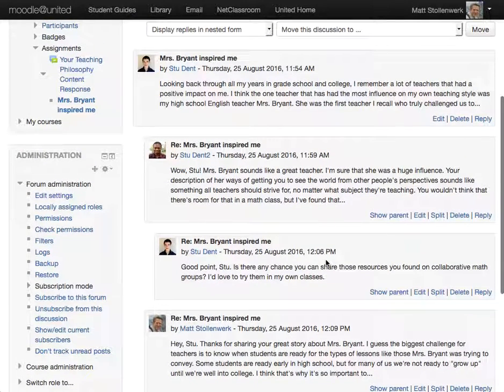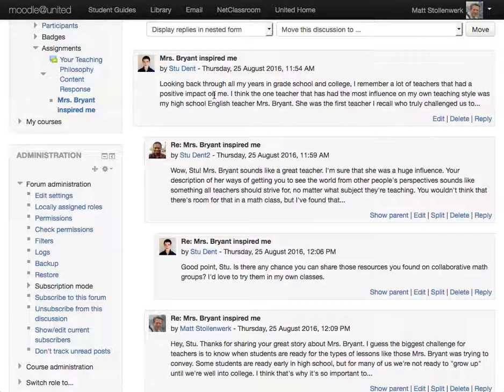Okay, let me show you some display options that you can use, and these are specific to the user. Your students will have different ways of viewing this than you would have. They get to choose that, and that's right here. Right now it's a nested form. You'll notice that student's topic is here. This is a reply to this topic, it's indented. This is a reply to this topic, and so it's indented. But you notice this one, the indent isn't as great. It's at the same level of this one, so that means it's replying to this one too.